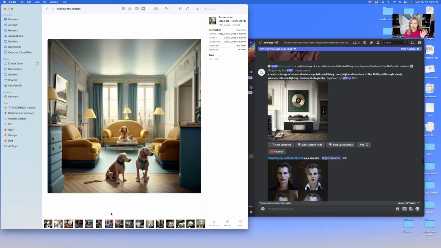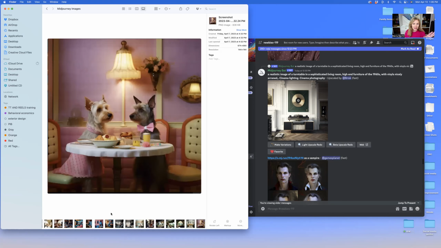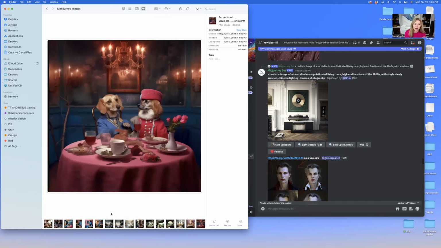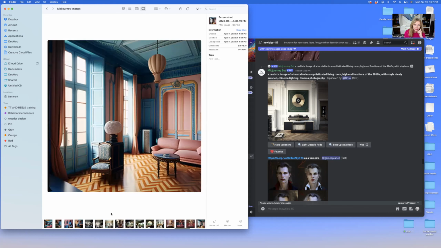Then I was like, screw it. I just want dog portraits for a hot minute because this just makes me so happy. So I was playing around with it. I was like, give me a blue and gold interior with William Wegman style dogs. And I don't think it quite got me, but this is some of the stuff I got. And then I stole this from someone else because they were producing these. And I was like, oh my gosh. Yes. Look at that. I'm dead. It's so good.